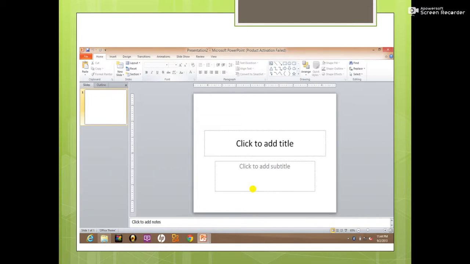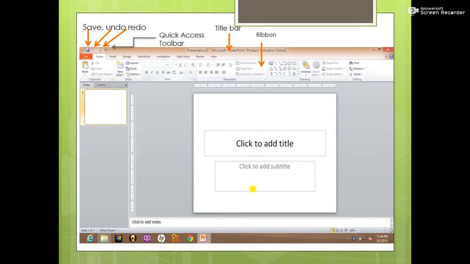When you open your PowerPoint window, it looks like this. At the top there is a title bar, and we have save, undo and redo options in a quick access toolbar. Then we have a title bar where you can see Presentation 2 is written here. That means this is a default name of your PowerPoint presentation.